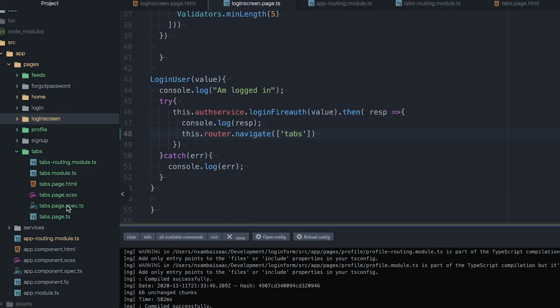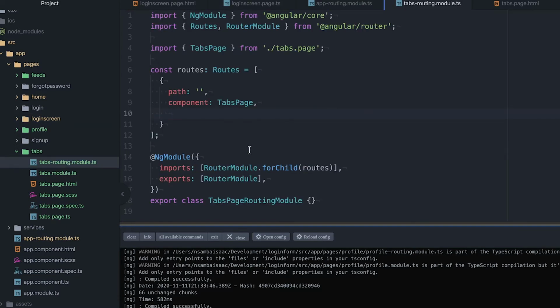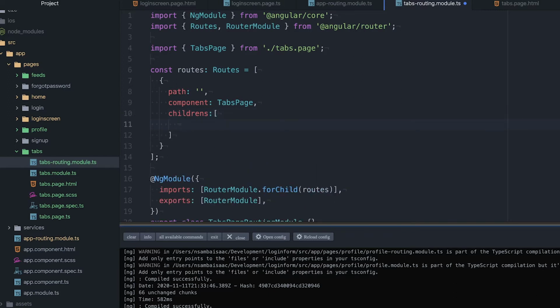In our tabs page routing module, we'll go down here and then we'll just add children. I think it's children. Then here we'll have path.